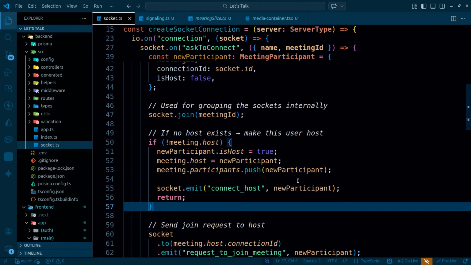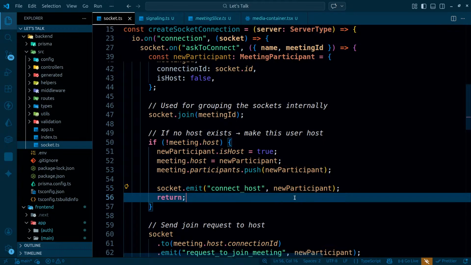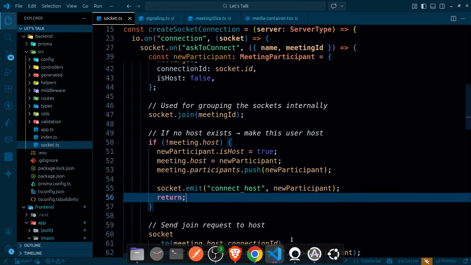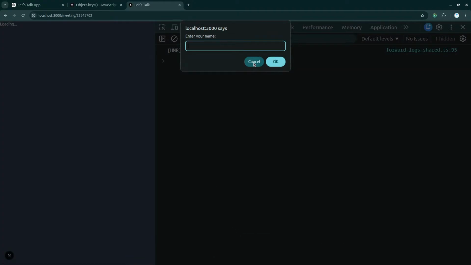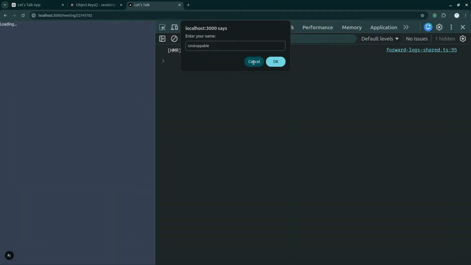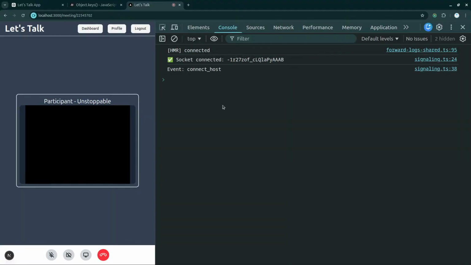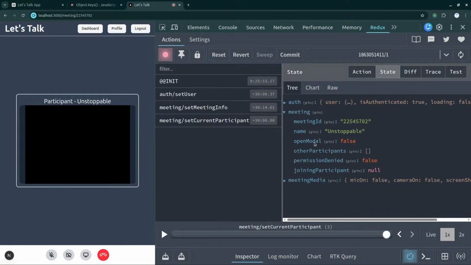Okay, this thing is I'm just sending the information of the new participant from here. This should be kind of okay. By the way, coming back to this, unstoppable, enter, event connect host, great, and check out the state. There is no current participant. Why?